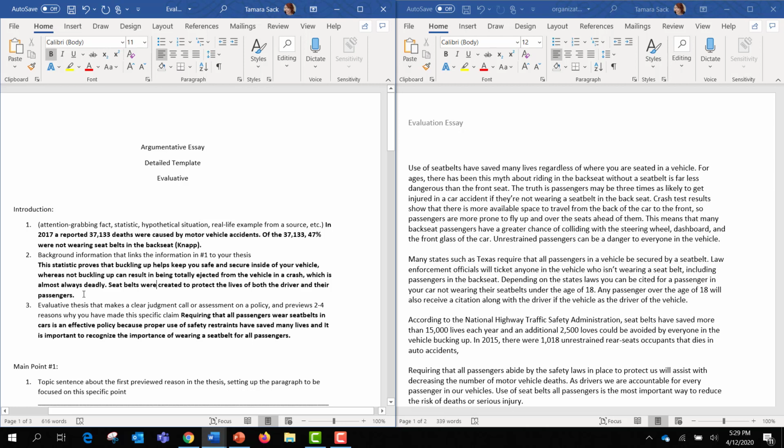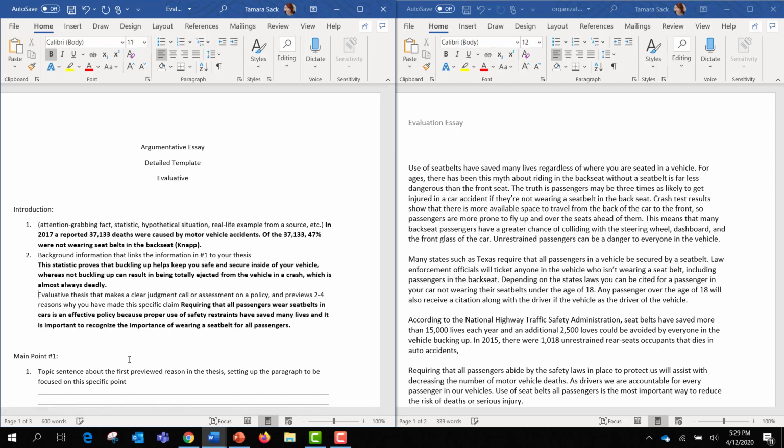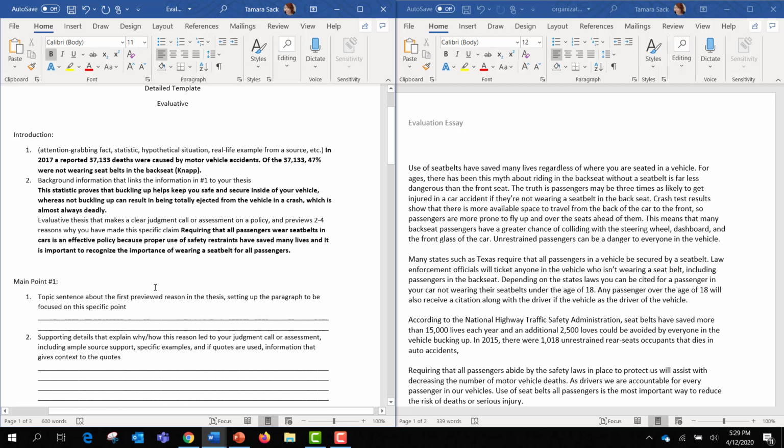Now, this sentence here is more general than this one, so it doesn't really make sense to keep it here. We can actually delete that one. Well, that should be a number 3. Oh well, the numbers are going to get a little messed up, but the organization is the most important part. Now, can we add more background information that would link this introduction to the thesis? Absolutely, we could. Do we have to? It kind of depends on the essay and how much development your professor is looking for. But for now, just for this organizational process, we're going to leave it like that.